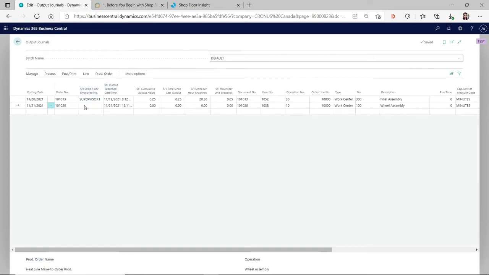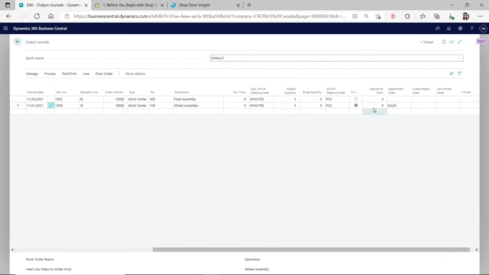Because I was playing around with all these setups, you do not see the employee number here, even though I logged in with supervisor 1. Due to changes I made, you can see here there's a checkbox for finished. There's some setup I did, I think also in the client configuration, to mark the steps as finished once you have reported the output.